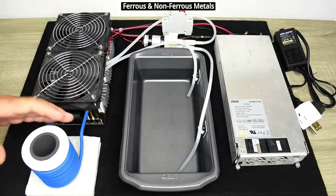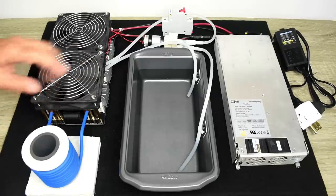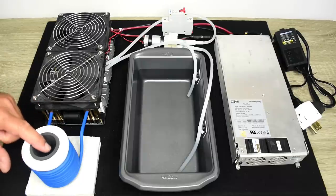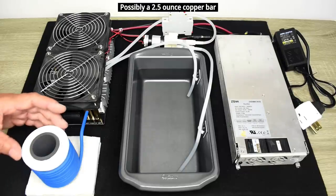In the video, I'm going to be performing several voltage and current tests, as well as take a look at the output frequency to the working coil. To demonstrate, I'm going to be melting a bunch of scrap copper inside this crucible, and we're going to pour a 1 ounce bar. I'm also going to insert a steel rod that's rather thick, so you can see how quickly it heats up.